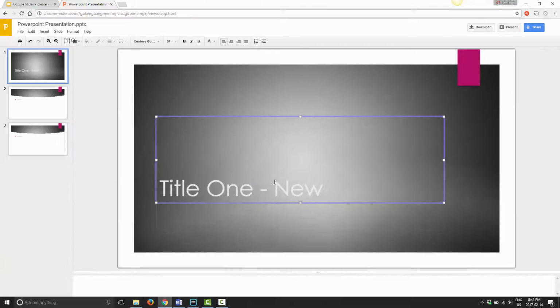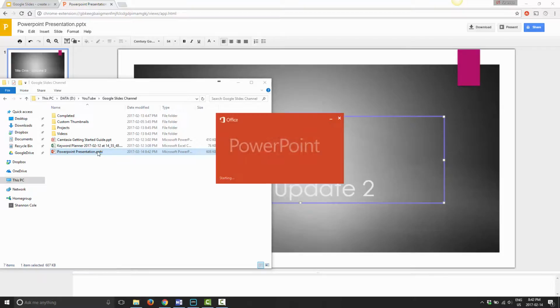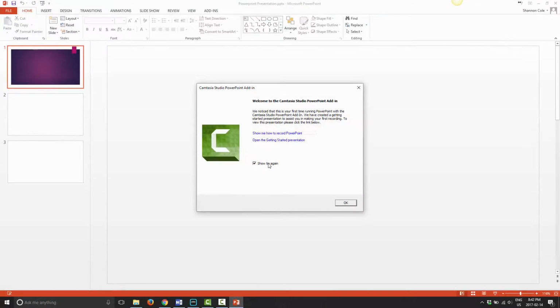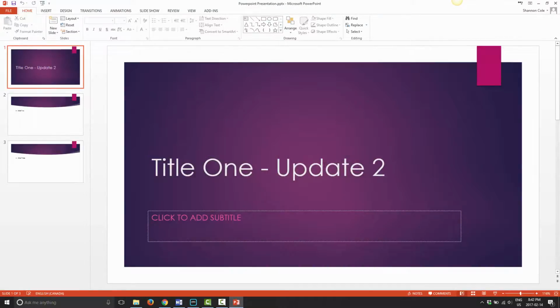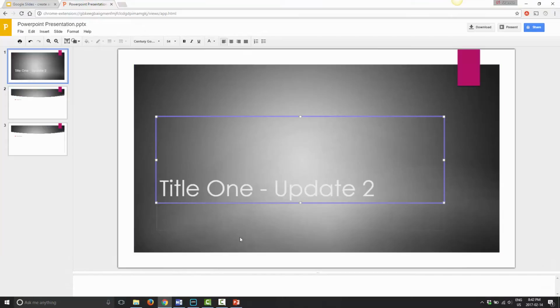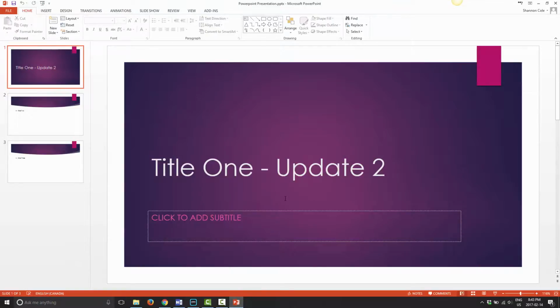Let me move this out of the way. Here. Now if I go ahead and modify this, update 2. So I went in and just updated this. Now, as it appears, I'm modifying this right in Google Slides online. So you can see that it was saving here, and now it's saved. If I go back to this file, open it again, and now you can see update 2. So any changes that I'm making inside of this file is now being displayed here.